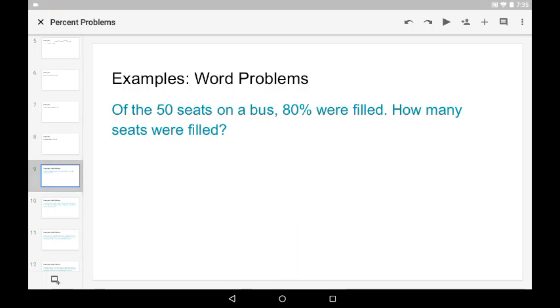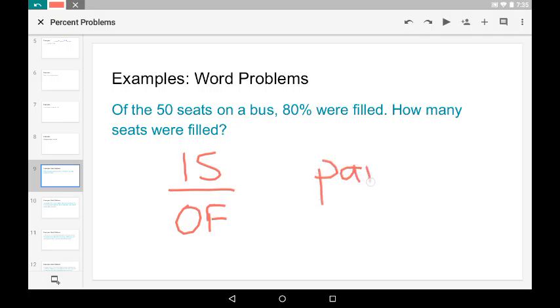Now I'm going to jump into some word problems. These ones you'll have to pick apart a little better. And you'll have to remember there's 2 options for your foldable, is and of. But if you open it up, inside it says part and whole. Depending on the word problem and depending on the words that are used in the problem, one or the other might be an easier way to think about it. So let's go through this example.